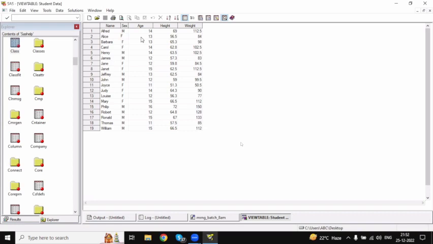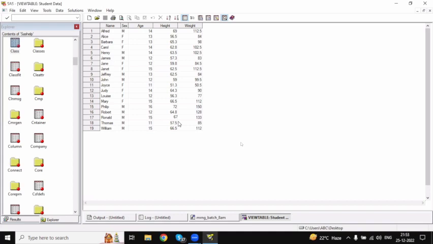I need, if you take male 14, it has to check in the total dataset. In the male 14 category, it has to check all the heights. In those heights, what is the minimum height and maximum height again? Clear? Understand the requirement, everyone?